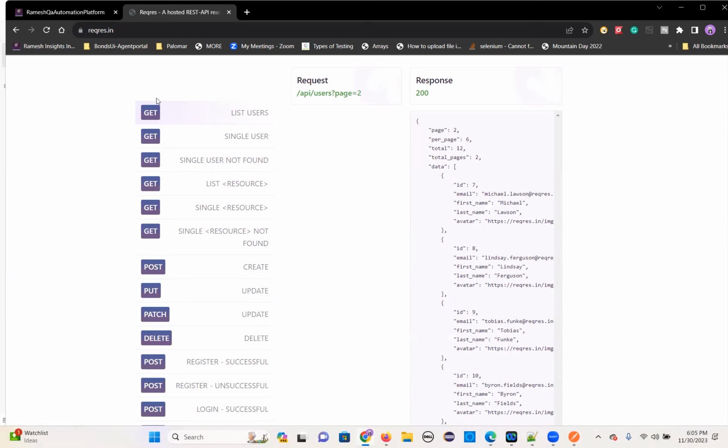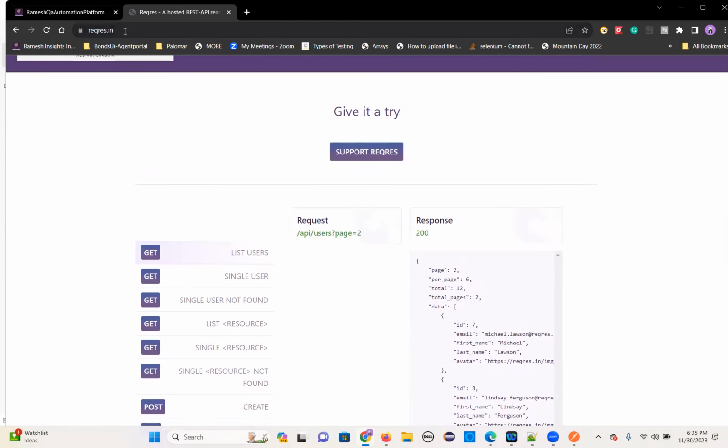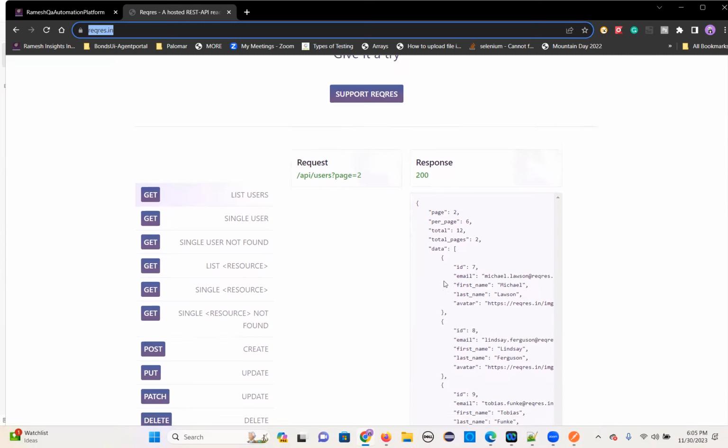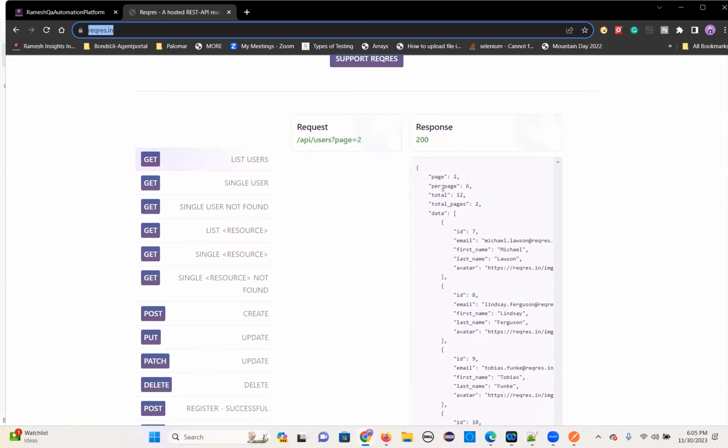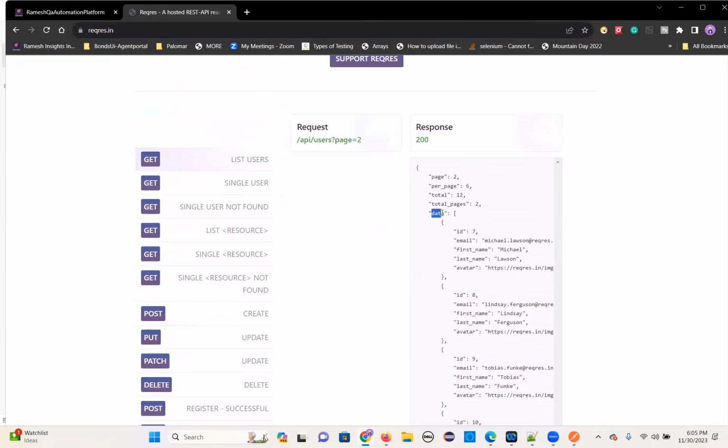So these are the things you can use. Let's understand first. This is the base URL. Then this is the service endpoint URL, and when you request this, you will get the response 200, and these are all the values. So this is the response you will get. The data is an array.